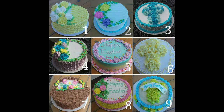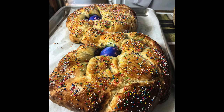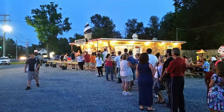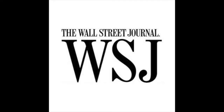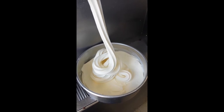The Easter Basket Weave Cake is part of the suite of cakes that have worked to make us a local legend at Joe's Dairy Bar and Grill. And do you know why we can make our Easter Basket Weave Cake so well that people line up around the block for it and other cakes like it? We've been featured in places like The Wall Street Journal and ABC, NBC, CBS, Fox News, and more.